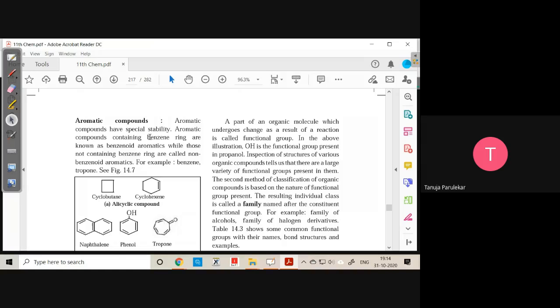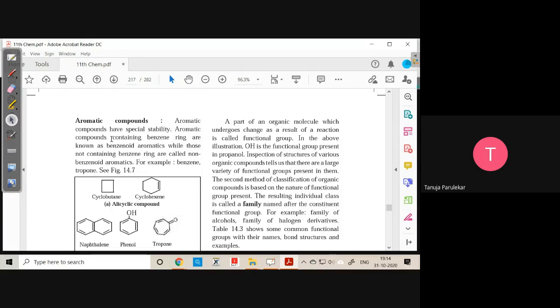Now aromatic compounds have special stability. Normally, why do these compounds form bonds, or why do they form so many compounds? If you look at noble gases, they do not react. They react very rarely, only when forced to react. Otherwise, they do not react. So these compounds have special stability, and always any compound, any reaction ultimately tries to gain some stability, to go to a lower energy state.